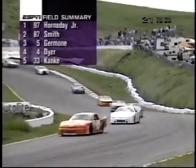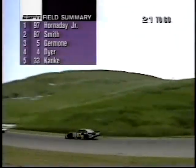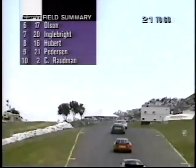We told you this is a very treacherous racetrack, but it's not just any road course. Sears Point Raceway, 12-turn road course, and there is a 60-foot elevation change. That is 6 stories in elevation difference from the bottom to the top of this racetrack, and they climb the hill up in turns 1 and 2.